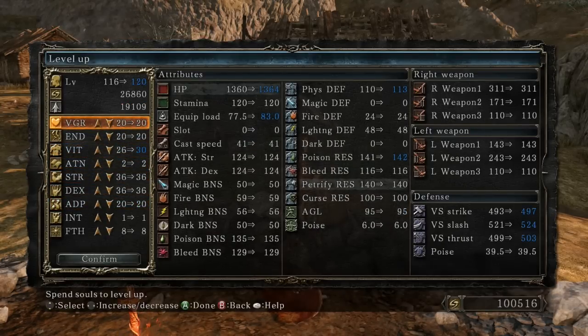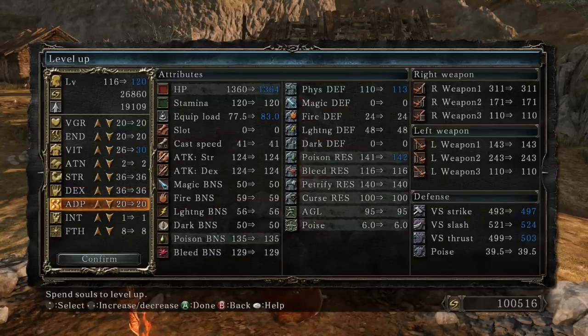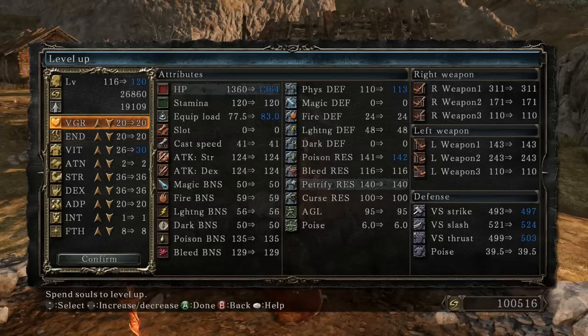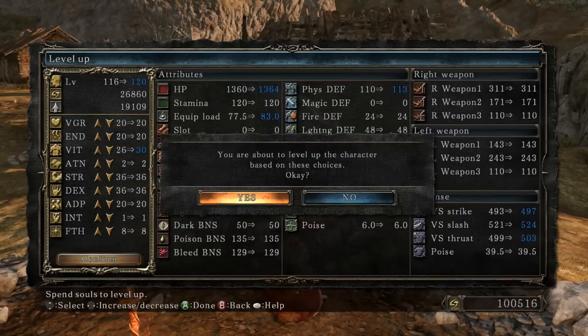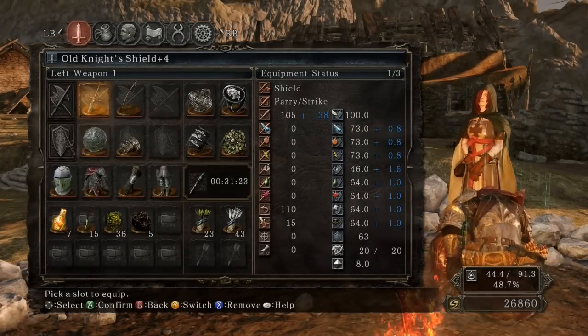Get my vitality to 30. That'll be nice. I want to keep these nice and even, just because I get double bonuses from dual wielding my Cestus. And I think from here, damn, I have 20 adaptability on that. That's right. That'll really help during that fight. And I guess I'll keep what I'm not using. I did want to get my vitality to 30, though. That was my main concern.